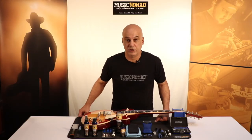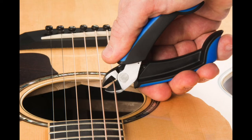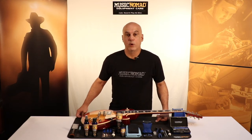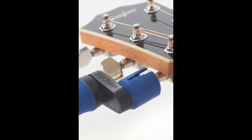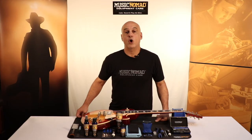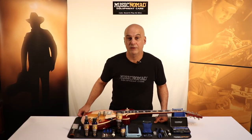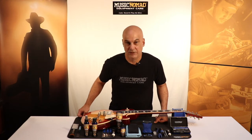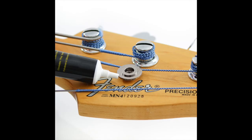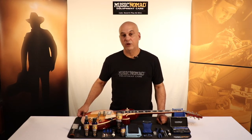When it's time to change your strings, you get best-in-class products with Music Nomad. Starting with our super-strong, ergonomic, spring-loaded string cutter that also comes with a protective sheath. Our fast and safe grip string winder runs on two bearings, is rubber-lined, and fits on all tuners. It also comes with a 10mm hex wrench at the other end — it is critical to tighten all your tuning machine bushings just past hand tight. Tune-it is the secret weapon most people don't know about, and once they find out, they have to have it. Just a little bit in the nut slots or any string contact point allows that string to glide freely, stay in tune, and the strings will last longer. It's a Teflon-based formula clear gel that won't stain.